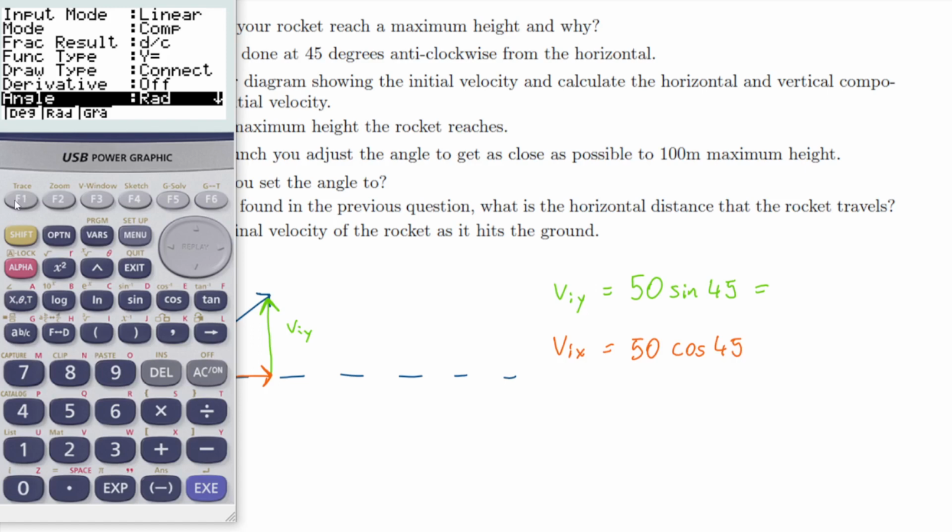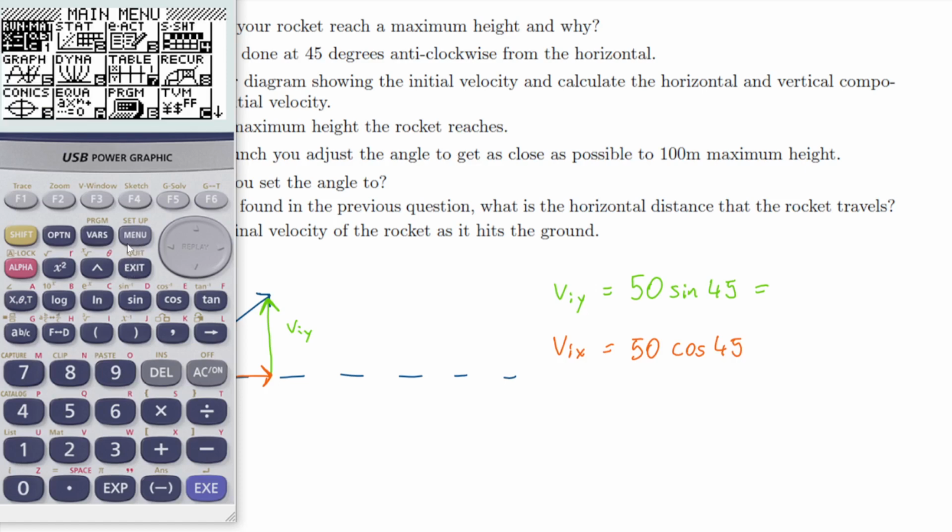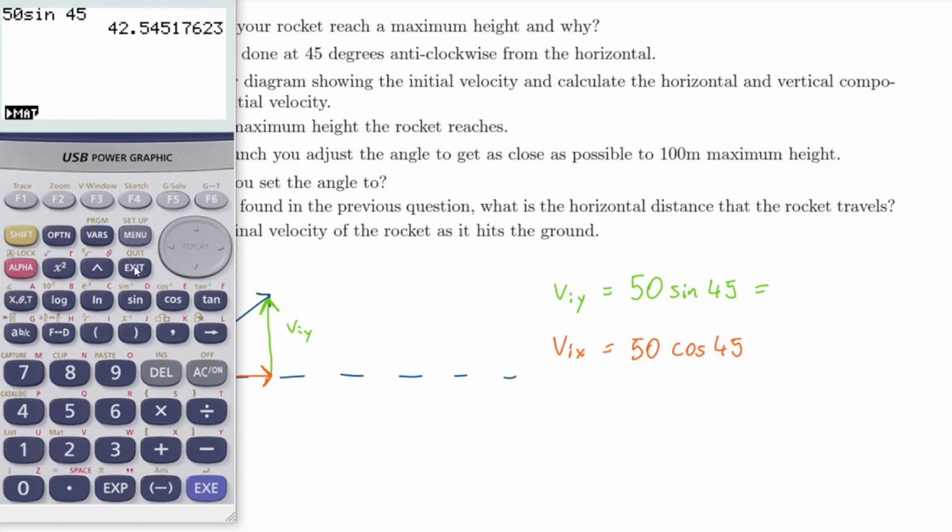So make sure to set your calculator to degrees before you do any calculations using your trig ratios and degrees. So we can now go back to run math. Exit. Let's try that again. 50 sine 45. Wow. See how that is now a different answer. And sometimes, coincidentally, radians and degrees give a very similar answer. Other times it's obvious, like giving a negative answer, but do check.